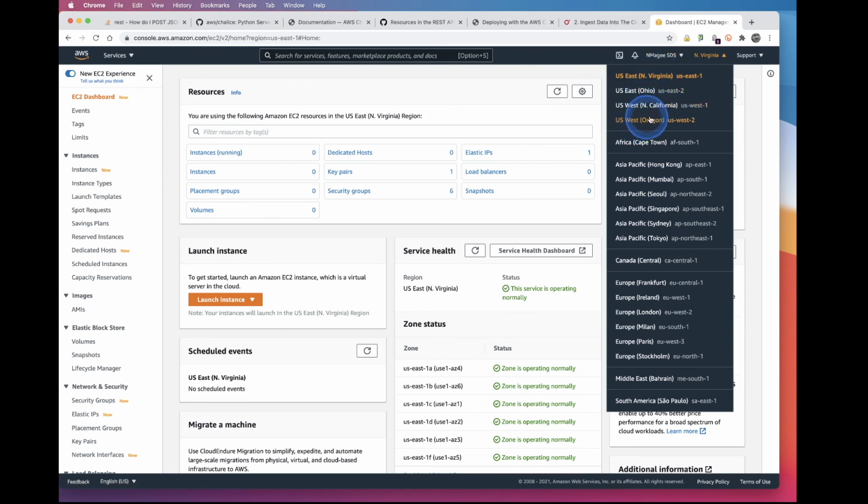And then US West 2 is in Oregon. And then you can see there's Cape Town, there's Asia Pacific, there's Canada, Europe, and so on. Sao Paulo has one. These are kind of coming online every year or two, a new region's being opened. Now, when you're in Quick Labs, they're going to throw you into the region of choice, probably based on price.